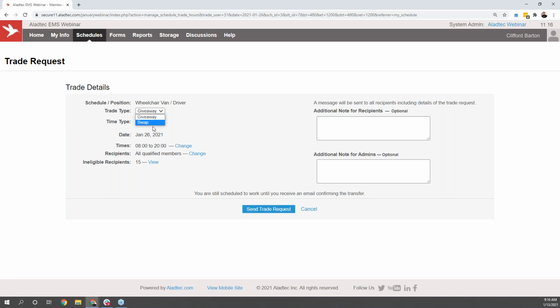Of course, rules can be added into that. So if your organization requires that users swap for the same position, or maybe they need to have the shift paid back within the same pay period, all of that is going to be able to be defined out for the swap. And depending on the rules with your team there, both or either of these options can be turned off as is needed. If you do want to see the specifics for how trades would work with your rules in your organization, please feel free to reach out to us to see a custom demo of your information put into our system here.